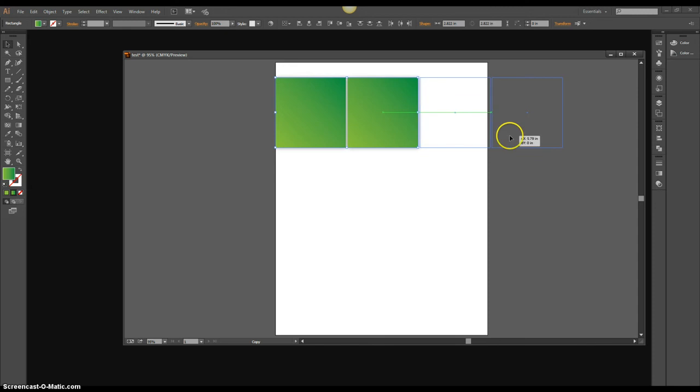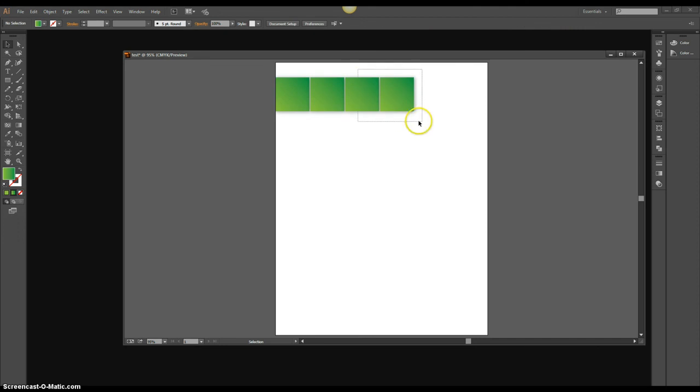Alright, good. Now I grab all of them, and in no time with Shift I will resize them a little bit more. Let's say this will be good. Alright, and then I want to fill this space, so I just grab two of them, and with Alt pressed I drag those two guys here, right?